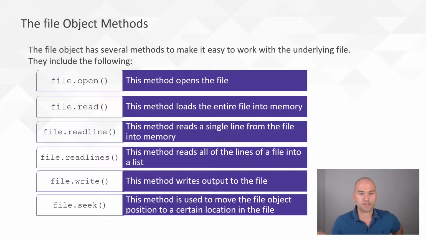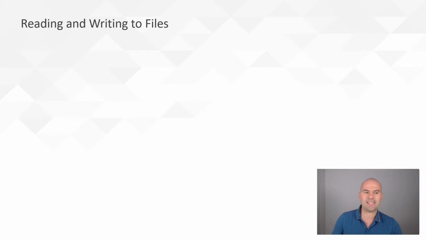There's one more that deserves an honorable mention, which is file.close. You're probably working in Python on a PC or a laptop, where you've got gigabytes of RAM, and the biggest files here are a fraction, a tenth of a percentage, of your RAM. But say we were writing a Python program on a little microcontroller with a small amount of memory. You would want to close files because then you'd free up the RAM space you need for the other stuff. So I just thought I would mention file.close. Now let's have a look at some examples of reading and writing files.